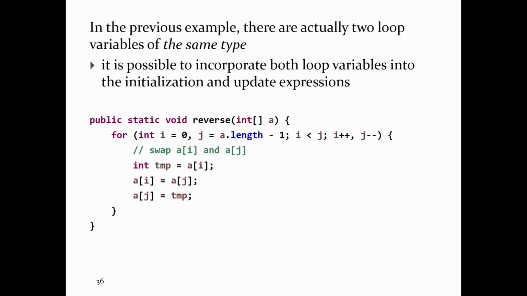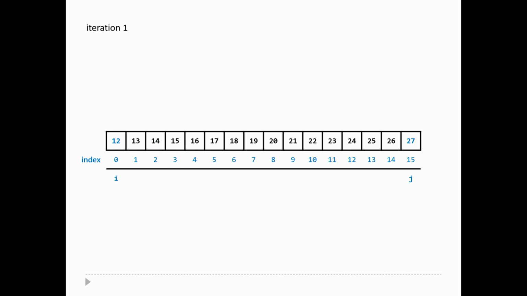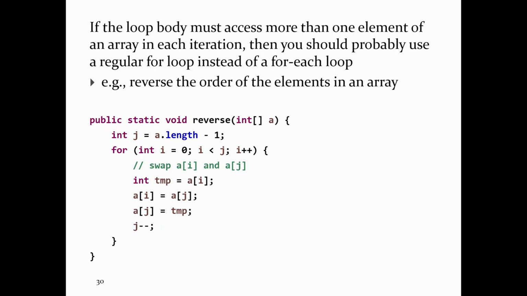So that actually creates two variables, i and j. It sets i to 0, sets j to the length minus 1. My termination condition is still i is less than j. Now in the update expression, I can update i and j, and I separate those two expressions with a comma. And so this lets you put everything into the loop part itself, rather than updating j in the body itself, like we did back here.